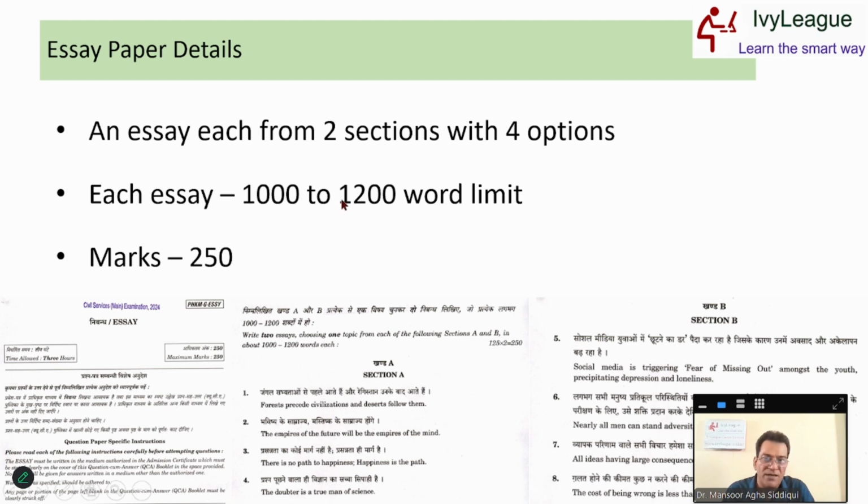If you are crossing the 1000 word mark, if you're crossing the 1200 word mark, then automatically you have added the first star to your label, which means writing longer essays results in better scores, because this not only shows your comfort with language and the amount of knowledge which you want to share, it also takes care that you can justify the topic of the essay properly. If you write too short an essay, then you will not be able to justify the topic of the essay as such. So, writing longer essays is something which is naturally good.